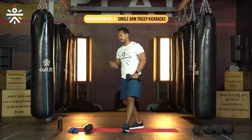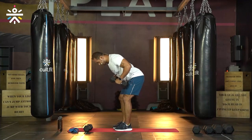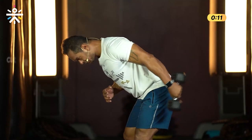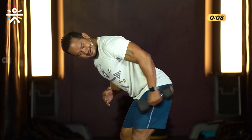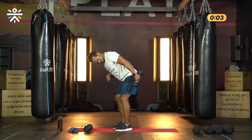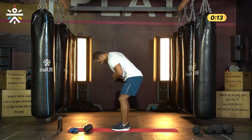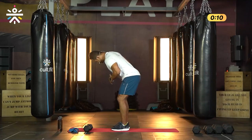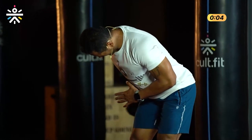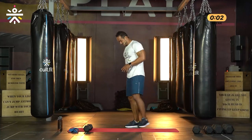All right, superset, minimal rest. Let's go with kickbacks. Bend over position, starting in 3, 2, 1. Let's go. Remember, 15 seconds only. Six, seven, eight, nine, 10, and switch. 1, 2, 3, come on. 4, 5, 6, 7, 8, 9, and 10. And that is the end of the first one.